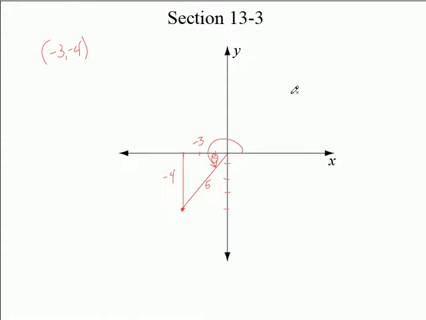If I did a 3, 4, 5 triangle up here, sine, cosine, and tangent will not necessarily be the same as they are down here. Because what are we really doing? We're really finding this angle all the way down. We're not just finding this angle inside the triangle, we're actually finding this angle right here. So the sine, cosine, and tangent of this big angle, the 180 plus whatever that is, is going to be different than the sine, cosine, and tangent of the angle if it was up here in the first quadrant. It'll make sense as we go on, okay?